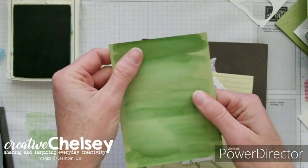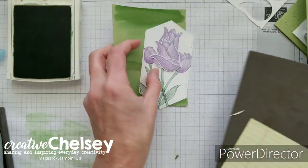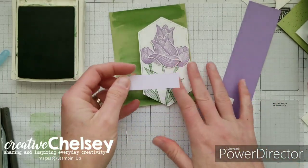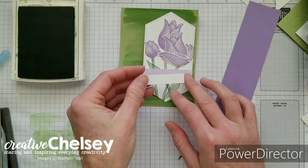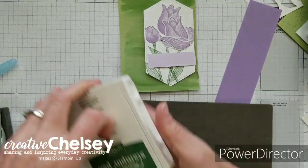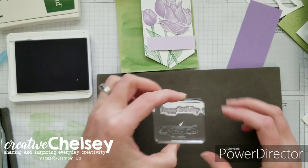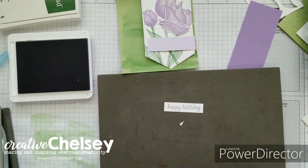We've got our watercolor wash, which is drying. We've got the punched flower. Let's do our greeting next. Okay, so I've got a piece of purple posy cardstock, and it's the same size as the Blushing Bride one we used in the previous card. And then I've got a small strip that we're going to stamp on. And we're stamping with the Highland Heather. And I think I'm just going to make this a birthday card. So I've just got, I think this is a 1/2 inch strip. And I'm just stamping happy birthday. And this greeting also is in the stamp set.